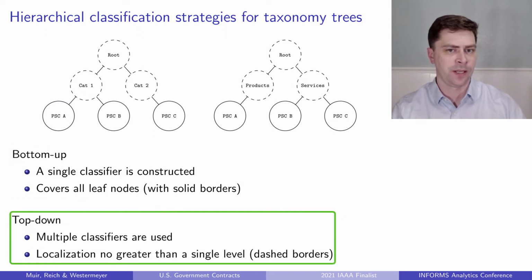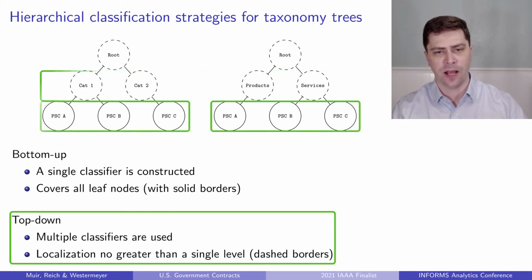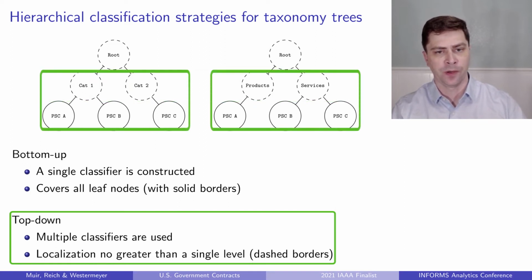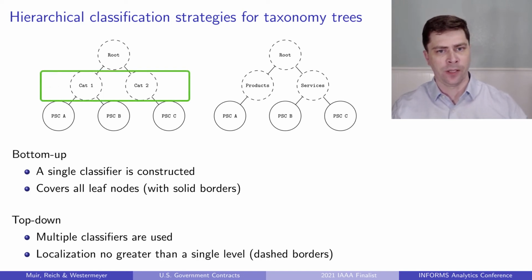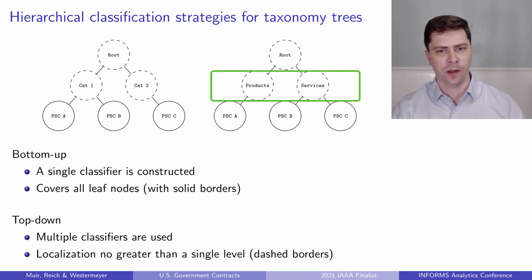A second approach that accounts for the hierarchical nature and the clustering within the taxonomy is to take a top-down approach. We can classify first the level below the root node, and then from there classify at the leaf level, and then use both the predictions at the category level and at the leaf level in concert to make what we believe to be better predictions. The figure on the left shows the product service codes in a hierarchy with parent categories. The figure on the right is a related but separate problem where we have all the product service codes in those leaf nodes, but each can only be assigned to a parent category in a binary problem of it being either a product or a service.